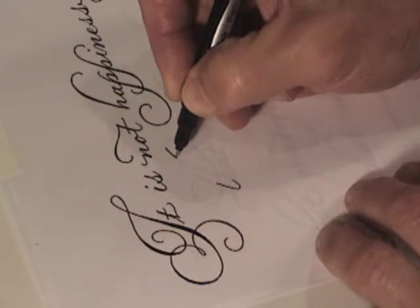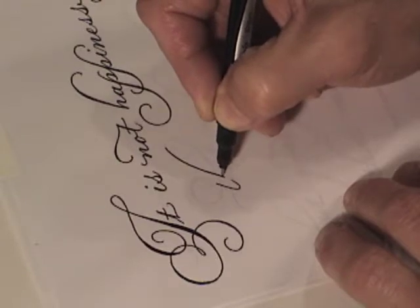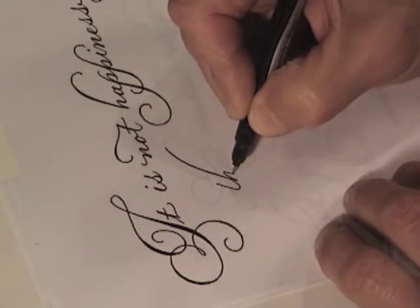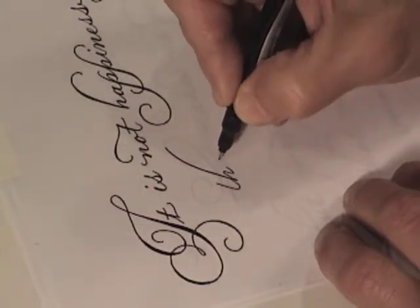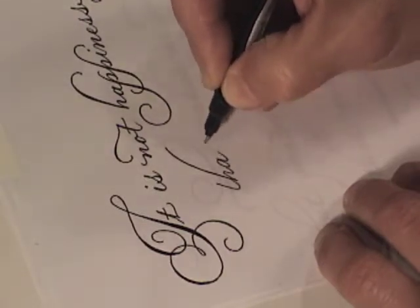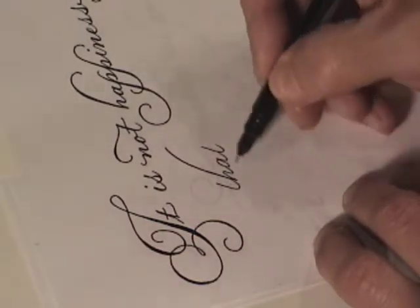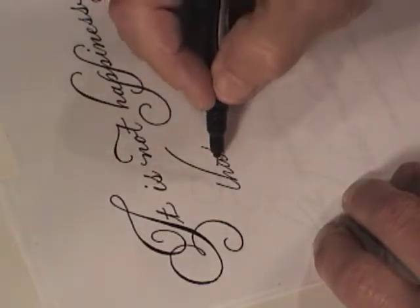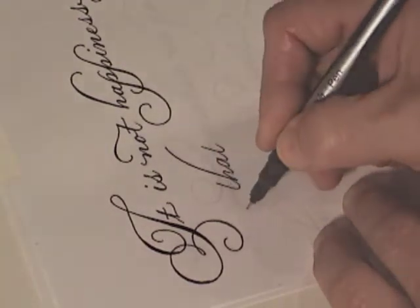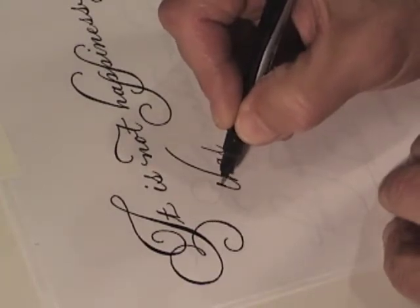On short strokes such as lowercase letters, it's okay to draw out the letters normally. But when there are longer strokes in swashes, use short strokes to control the serpentine, as shown on this H. In drawing out these letters, sometimes I'll keep writing out words and skip the swashes, then come back later and finish adding them in. I think it helps you keep a rhythm when writing a longer sentence.